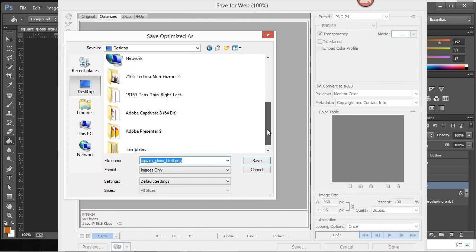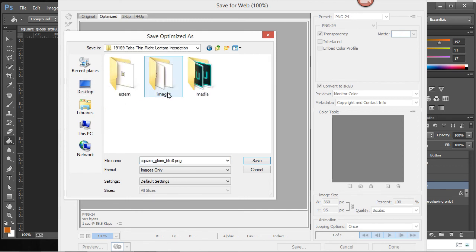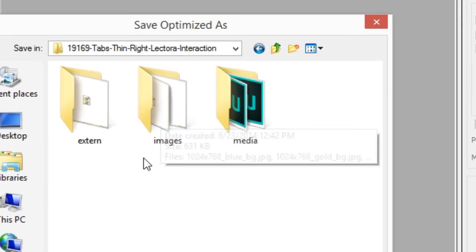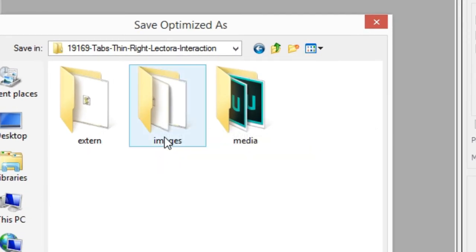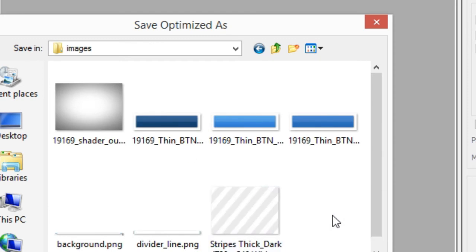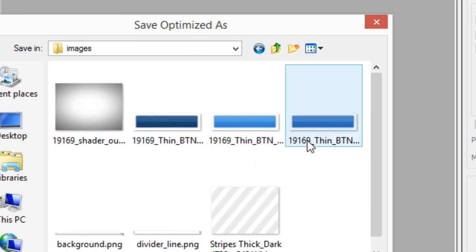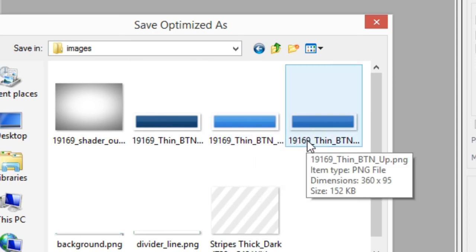So I then go into my course, or for this instance, my Lectora interaction. And when I'm in here, I have an image folder. And this contains all the images that I'm using inside that Lectora file. And so I then can see which ones I'm using, and I see these buttons. And these are the same buttons that I'm using for those tabs.